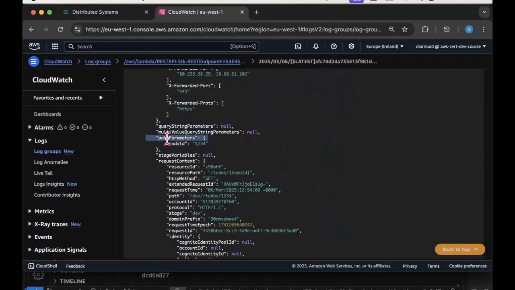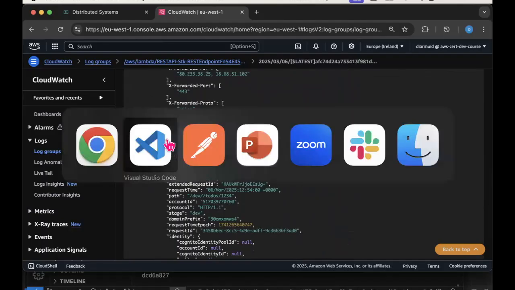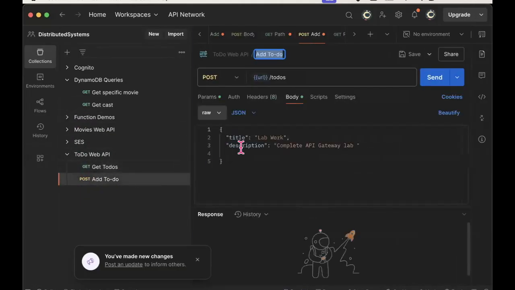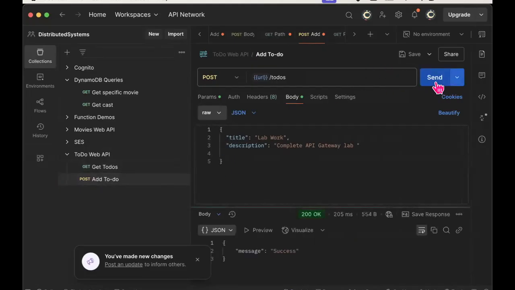And let's trigger the POST as well, actually. So here's my POST. And supposing this is the to-do that I want to post. So I'll send that. Now, yet again, it's the same Lambda, but how do we get at this payload from within the event object?